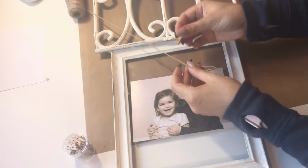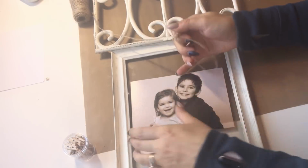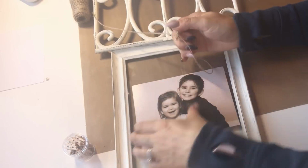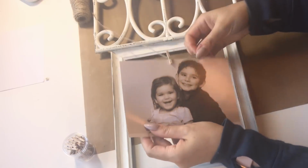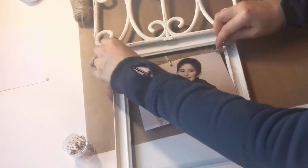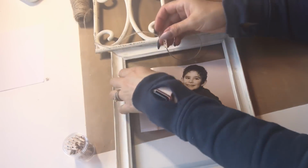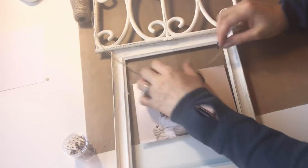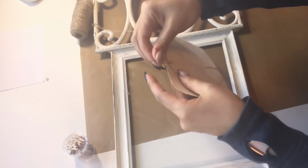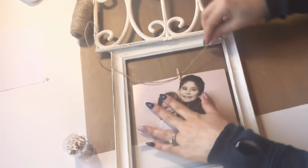So I'm going to use these little mini clothespins. I'm going to attach it to a piece of twine. For the first one, I'm trying to gauge how long of a piece of string I actually need. Now remember that the longer the string, the lower the picture will hang. The shorter the string, the tighter the hang, and therefore your picture will be a little bit higher up. So just account for how large your pictures are. If you have a 5x7 or an 8x10, etc., just make sure you're giving yourself more or less space for the hanging, right?